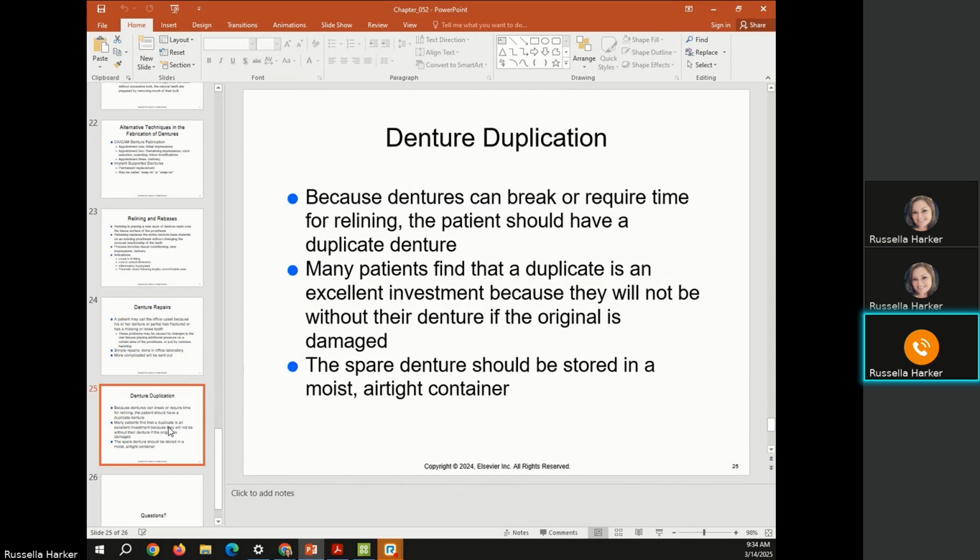The sixth appointment is the post-delivery appointment. It's scheduled 2 to 3 days after the delivery of the denture, and a 10 to 20-minute appointment is usually adequate for that visit. The dentist checks the denture and checks the mucosa for pressure spots and sore areas. If necessary, they make any minor adjustments to the denture, and the patient may need more than one adjustment appointment after the delivery of the complete denture, just to make sure that all of the sore spots are taken care of.